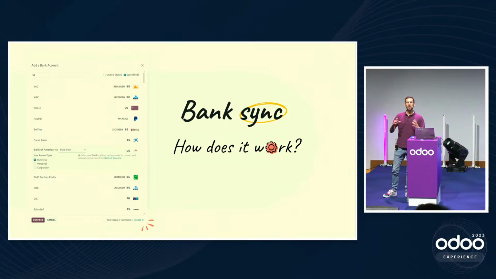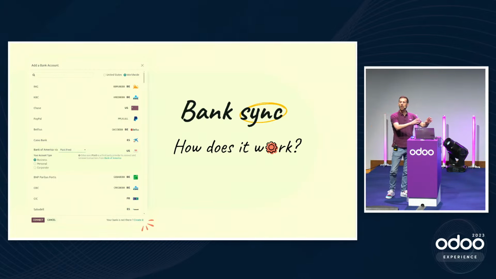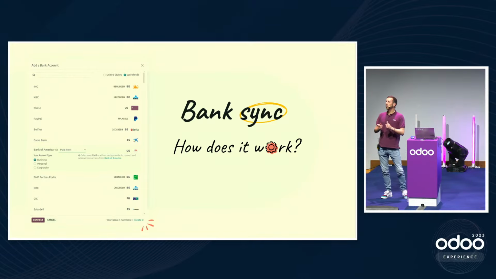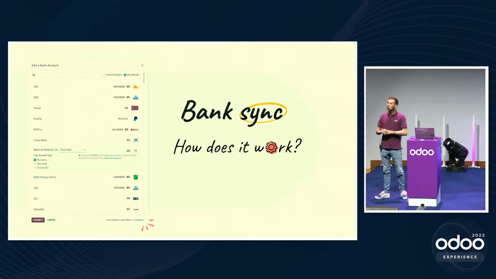The bank synchronization is the ability for Odoo to connect to your bank account, retrieve all your bank transactions, and download them directly into your bank journal on Odoo. This is possible on your private and personal current account, and this will happen every 6 hours. That is thanks to the open banking regulation. Maybe you heard about that. We hear about it more and more. And more specifically for Europe, thanks to the PSD2.